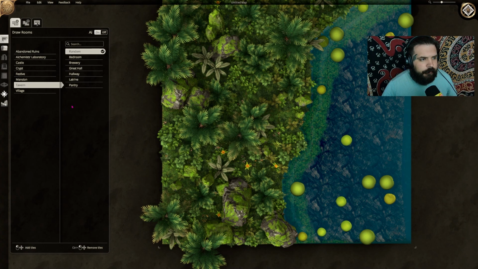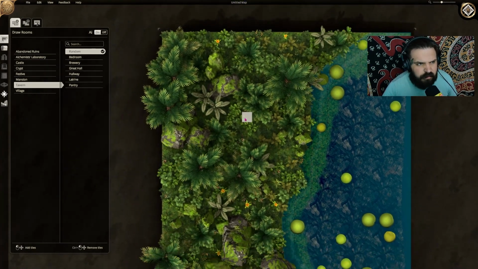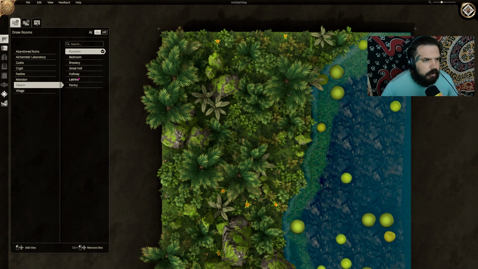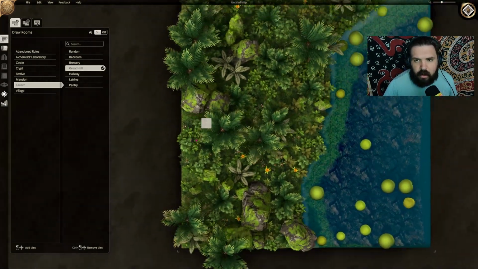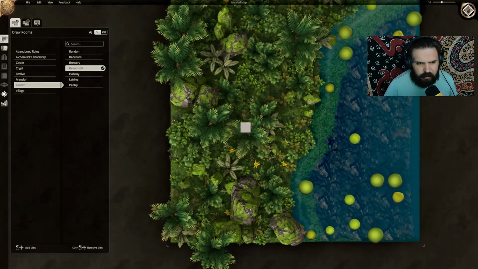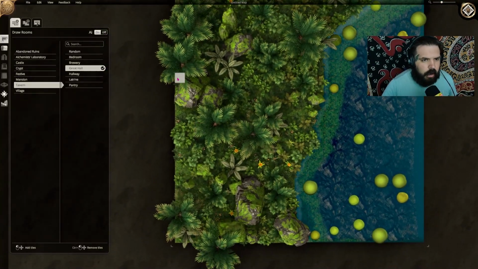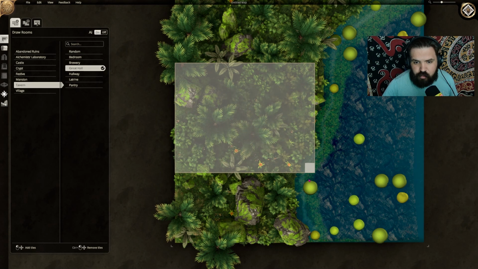So let's make a tavern on this lakeside in the middle of the jungle. Why not? Let's say we want a great hall where everybody's going to do the drinking. And you'll right click to move the map around. That's pretty standard. And to make a room, you just drag and drop.